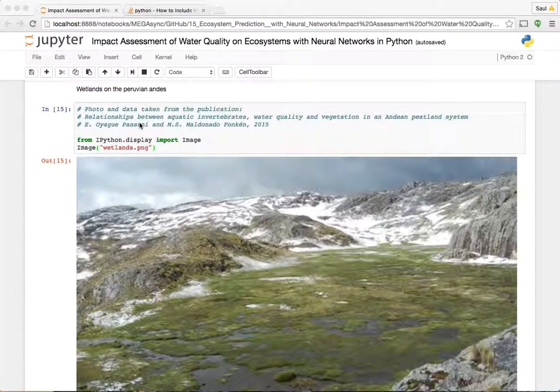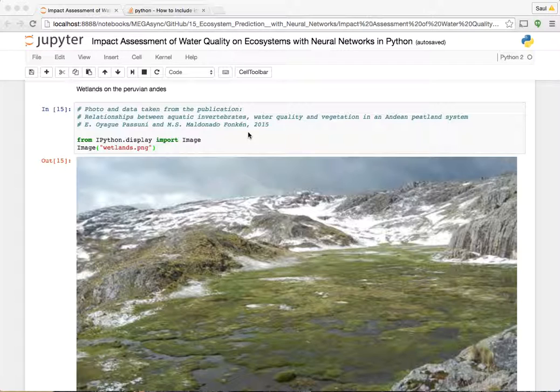In fact, this is based on the data provided in this report done with Eduardo Llague and Mrs. Maldonado. The report will be added on the links of this tutorial and on this video.